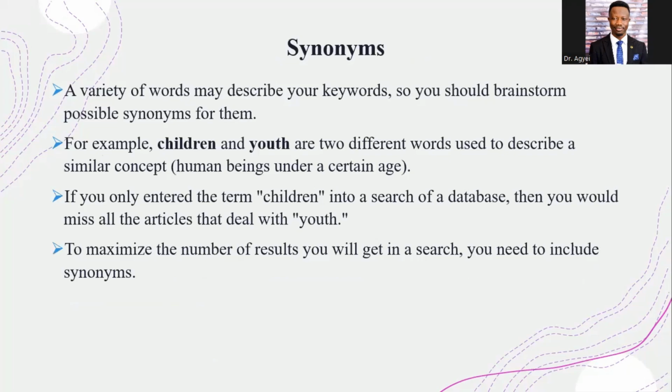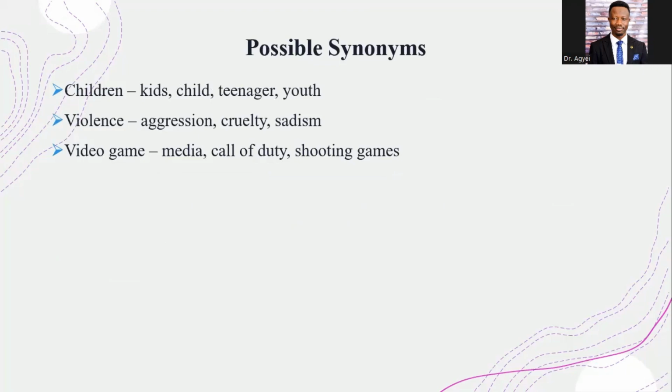So let's look at a word like children. You may even find studies that talk about youth. If you are doing impact of video games on behavior among children, you don't need to ignore youth also. Somebody may use youth, and before you realize, when you read it, the way the person defines it, you see that they are looking into the area of children. So what we are saying is that for the rest of the keywords you have come across, you need to search for the synonyms, and it will help you in your search.